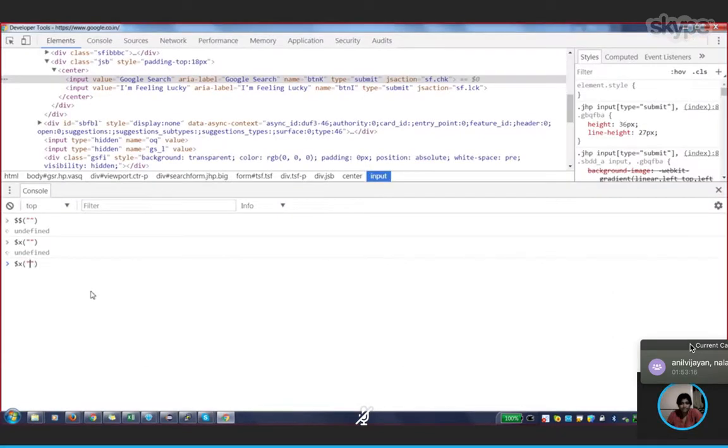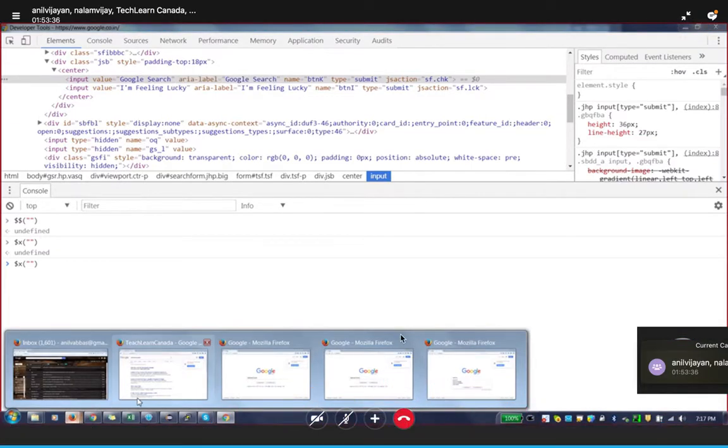So let me come back to the CSS expression. Can anybody say a CSS expression using the aria-label attribute? Gopi, can you?